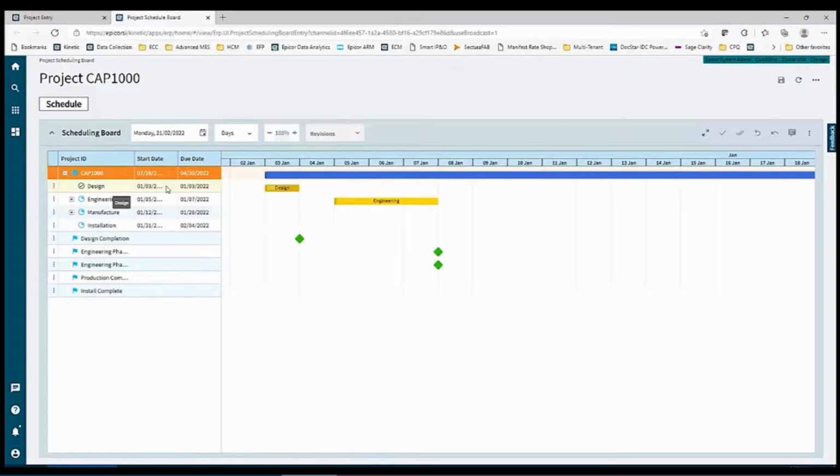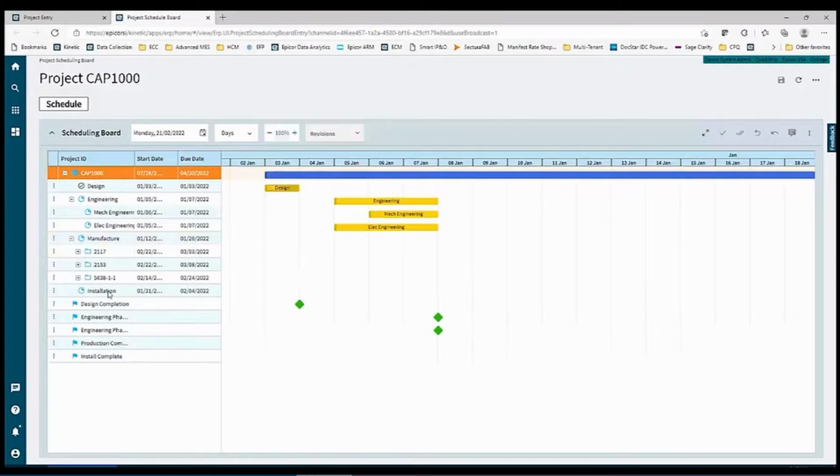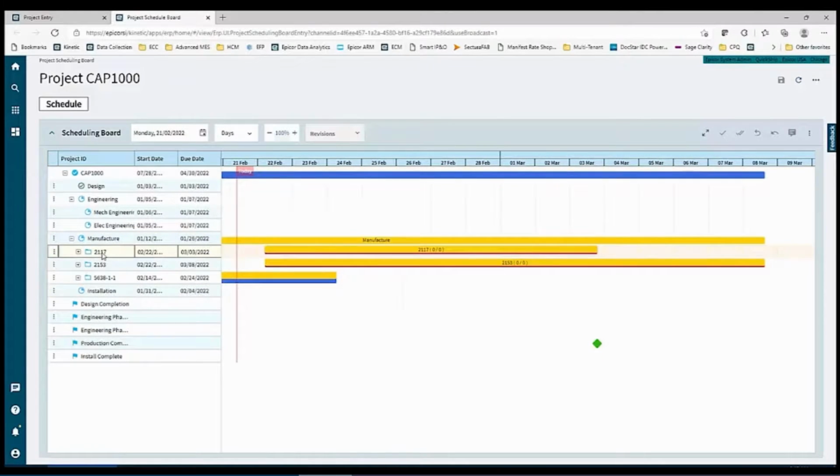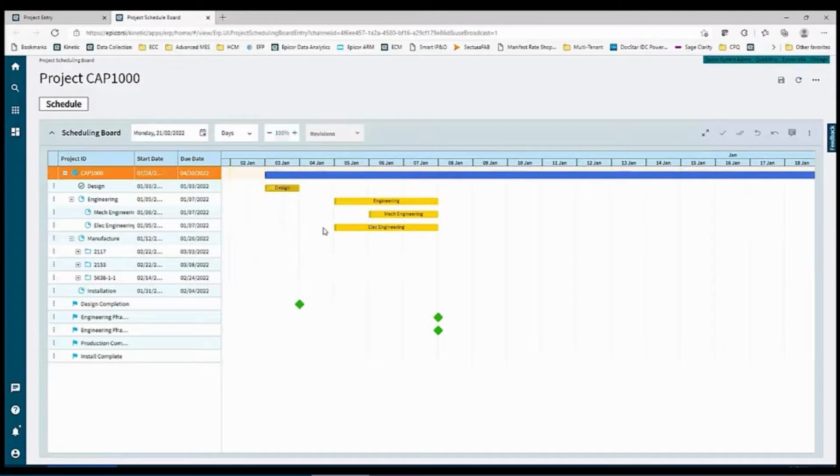As you can see here, the things like design and engineering are those work breakdown structure phases, and these are the milestones that you're seeing there. So that's something to keep in mind as well. And I could open this up, and if I wanted to see the engineering subphases, I can even see the jobs that go along with the manufacturing phase, because I can relate jobs and orders and purchase orders to specific work breakdown structure phases. But let's just go to the total project level again.